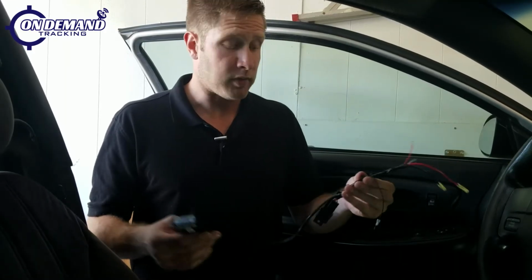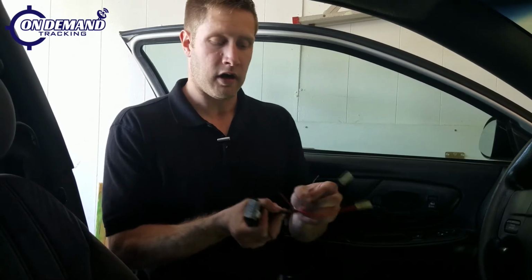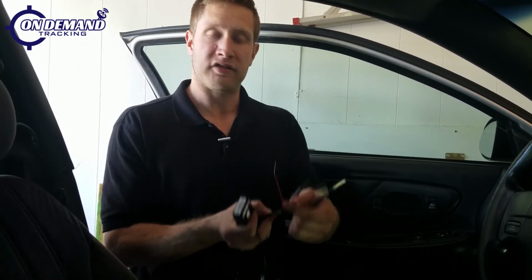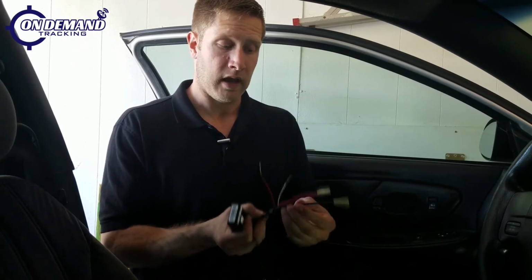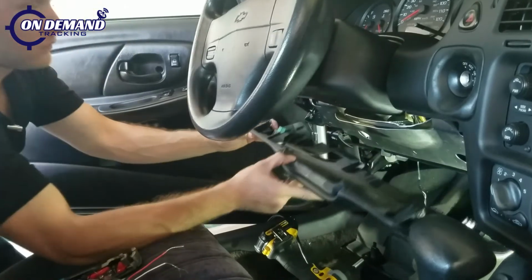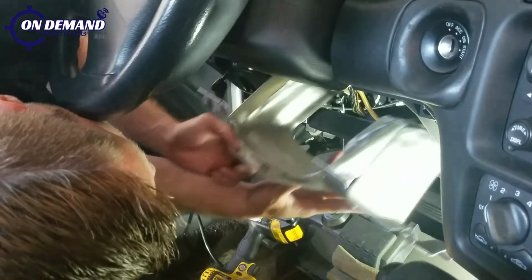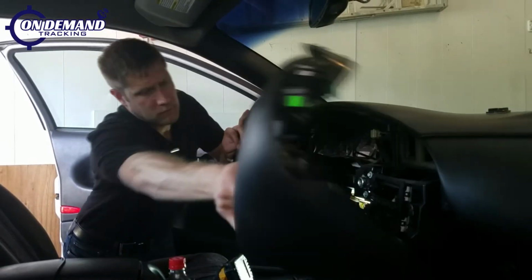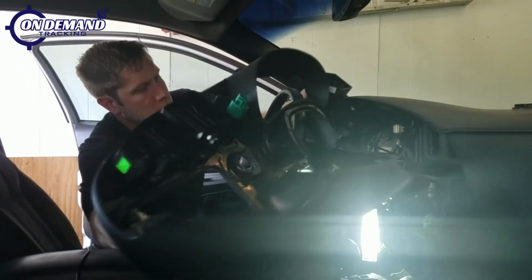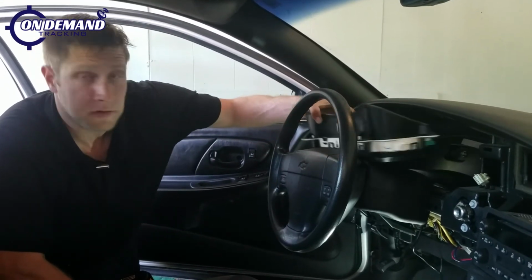Now that we have our harness prepped, we've got our ground wire, our constant power, our ignition wire, then our starter side starter wire, and our key side starter wire for our relay. We're going to go ahead and start taking apart the dash so that way we can begin our install. And now we're going to remove our information cluster to see if we can find a good mounting location for our GPS box.